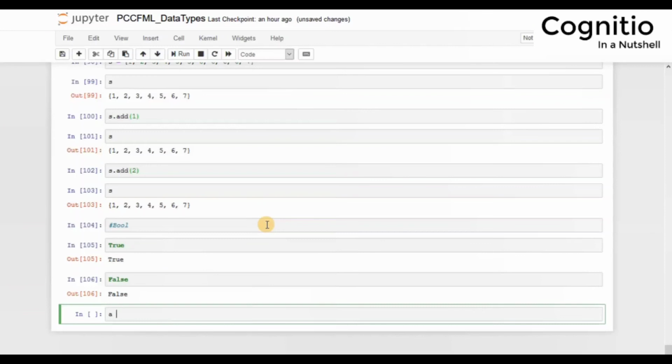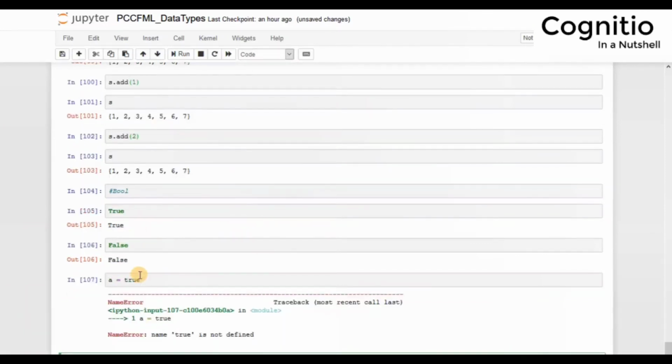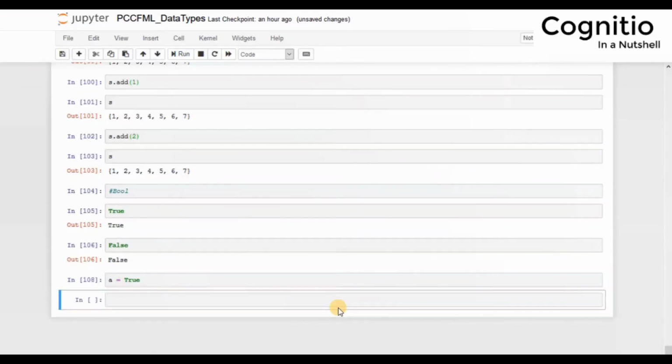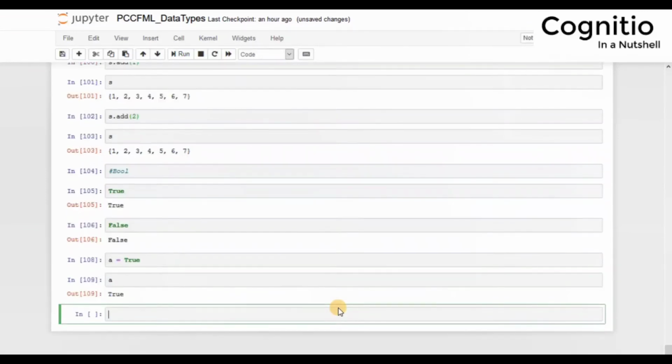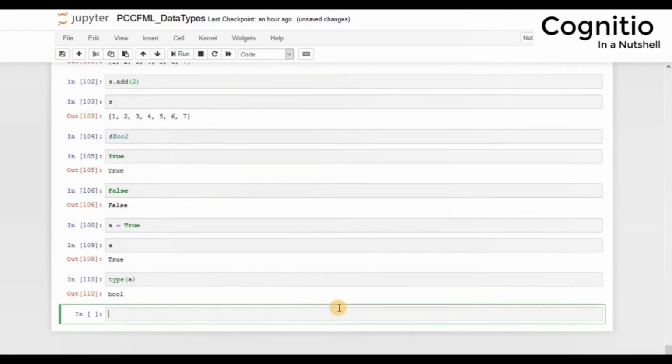So a is equal to True, with a capital T, and when I print a, it's True. The type of a is bool. We'll see how we can use the Boolean data type and how useful it is throughout the program for conditional checking and looping and all those things.